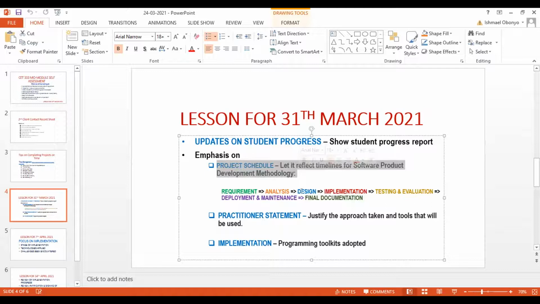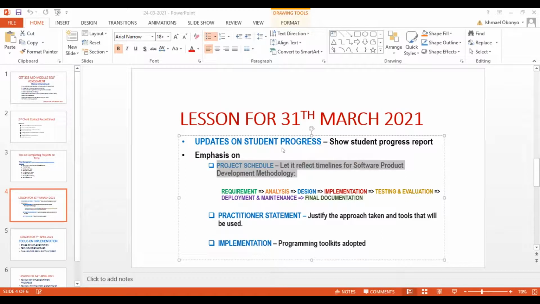I've not received feedback yet from the module leader. So for now, there's no harm in what you include, whether you are including the requirement analysis phase. There's no harm in that. So don't worry about that.